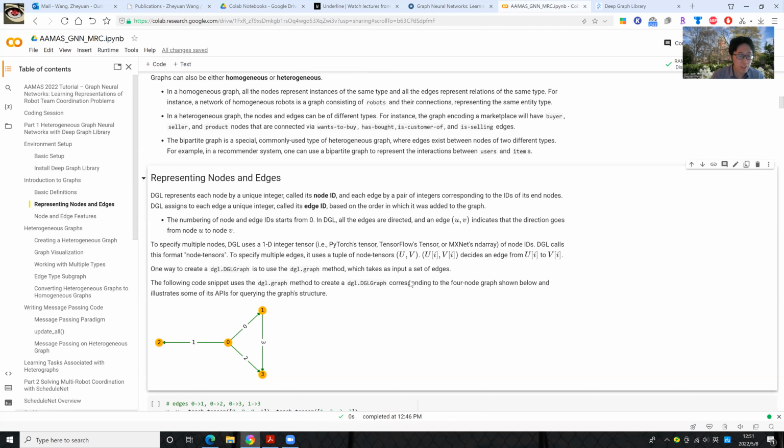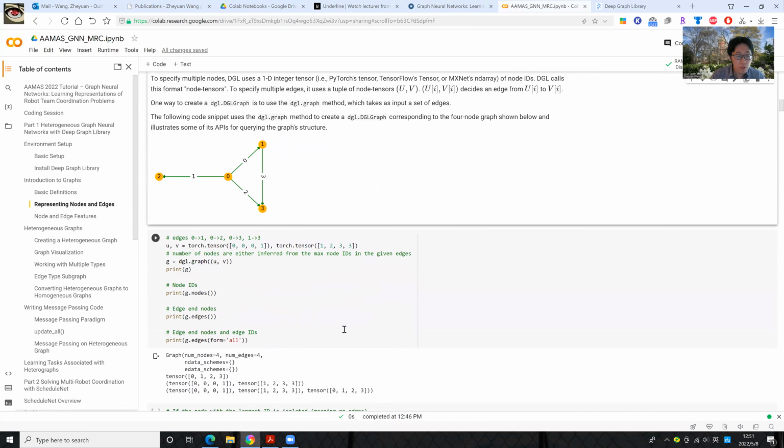Here we have a simple example of a homogeneous graph which only has four nodes and four edges. To create a graph like this, you just specify the two node tensors. The first one is the IDs of the source node of every edge.